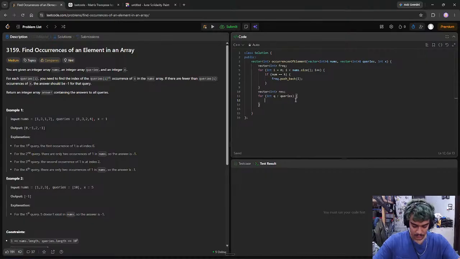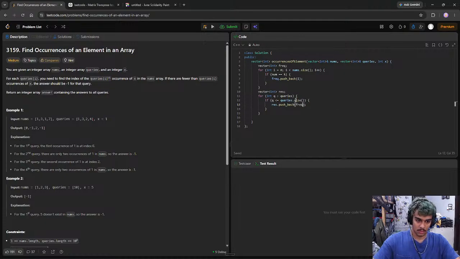So if q is less than or equal to queries.size, res.push_back the index, right?